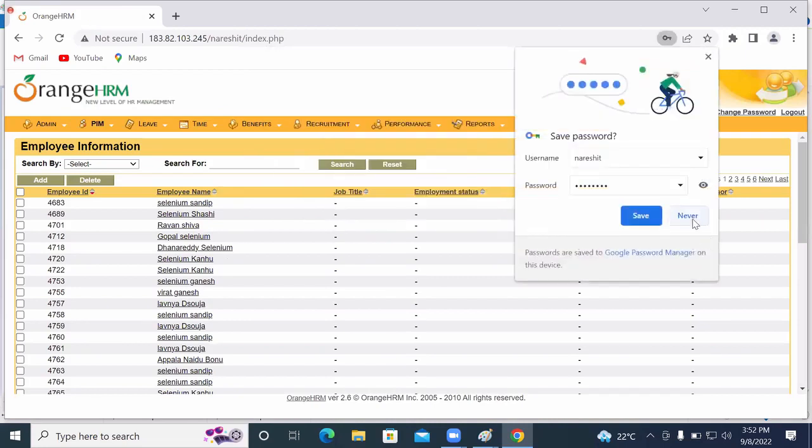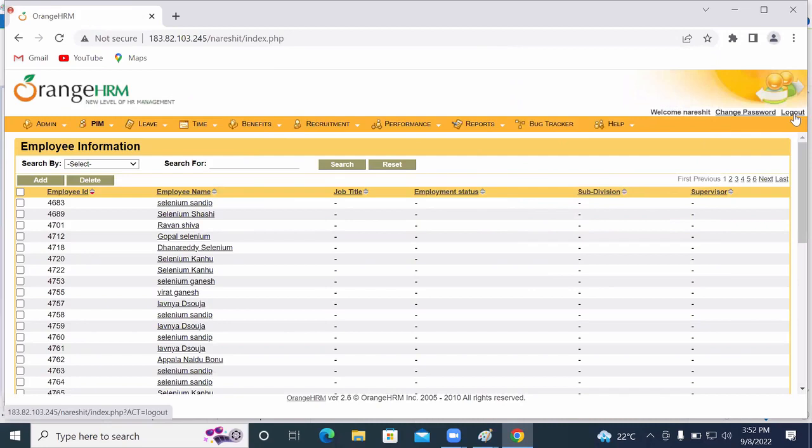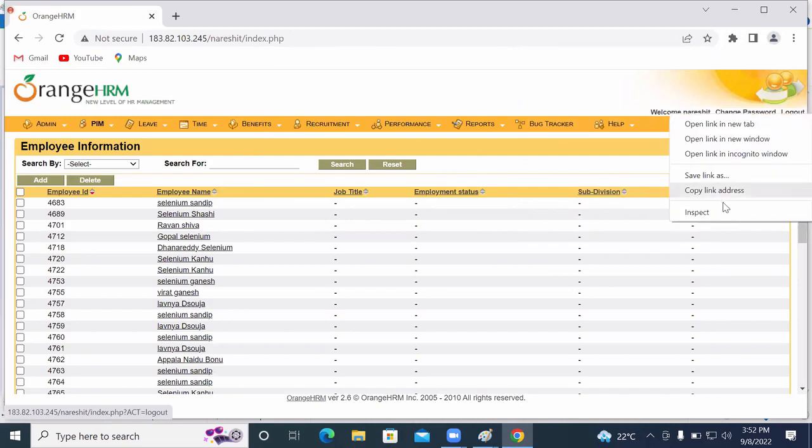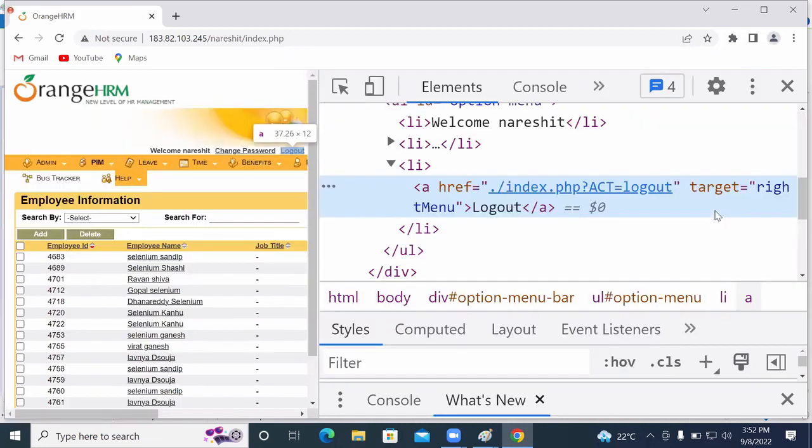See this particular option, the logout option. Do the right click, inspect. Is there any name option, any ID option, any class option? What is the technique we can work with?